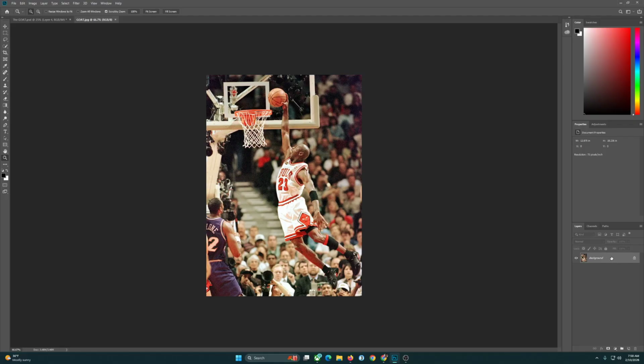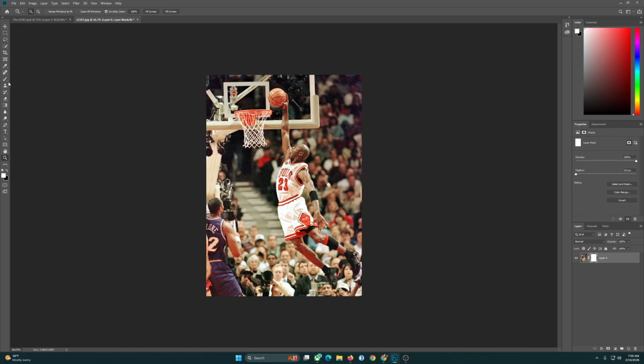So the way that we do that is I'm going to click this little icon right down here. It creates what's called a layer mask. It's an icon that looks like the Japanese flag, so it's like a white square with a circle on it. And when you click it, you'll see what appears, this little white box on your layer right next to the image. This little white layer mask. This is called a mask.